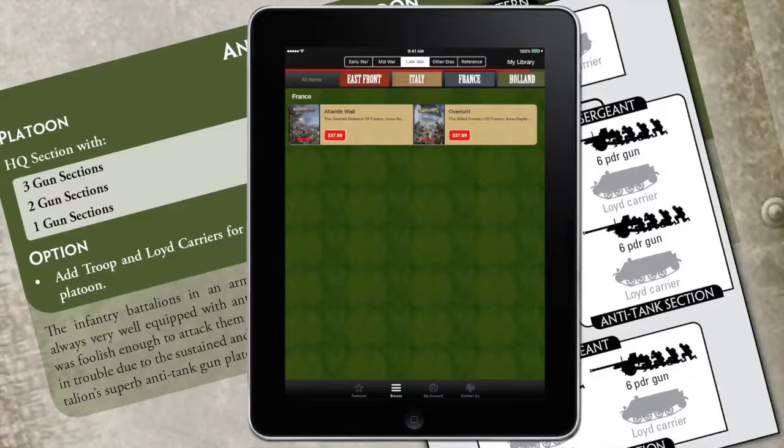So again, the app itself is free, and there are some free resources on here, but otherwise you're looking to purchase digital copies of the books. Possibly not the best option if you already own the books, but as a digital option, certainly I'm really enjoying having the rules book here, and it makes looking up rules quick and easy. And also, unlike the rulebook that came with my Open Fire box set, it doesn't fall apart. So this is a good resource and worth having a bit of a look at.